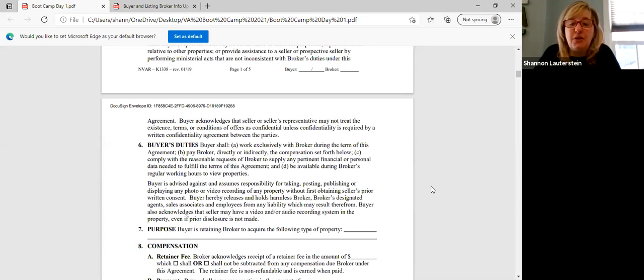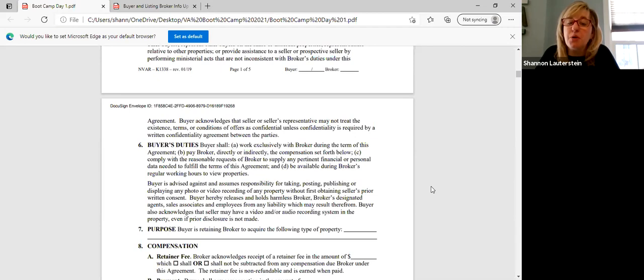Okay, so if we chunk this down a little bit, the buyer is not going to work with other brokers during the term of the agreement. So this is not an open agreement where they're going to hire 5 different buyer agents and whoever finds them a property first that they win on gets to be their agent. That's not how this works. They hire you. You are the one that they're working with. You are going to work hard to help them achieve their goals. Okay. I'm not going to talk about compensation until we get to that paragraph.